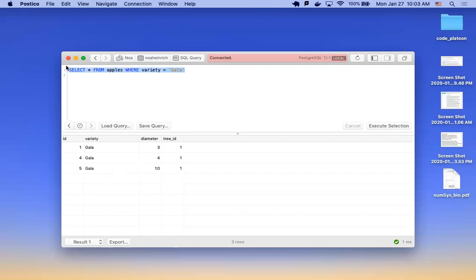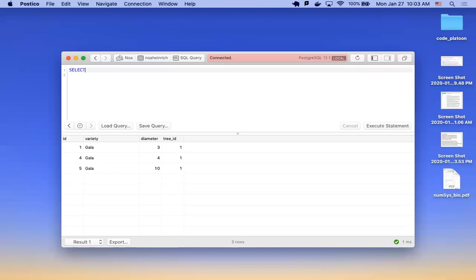Okay, so let's work together on this a little bit. Let's say I want all the records from apples that have a diameter greater than 5. What would my command be for that? Select. Yep.